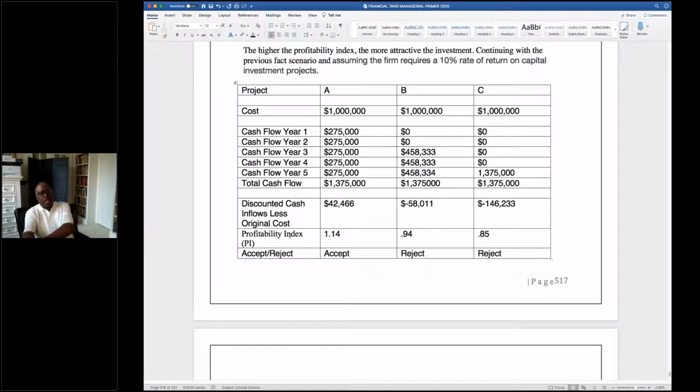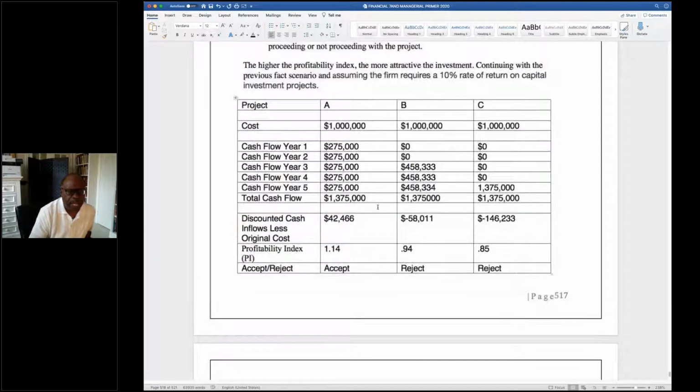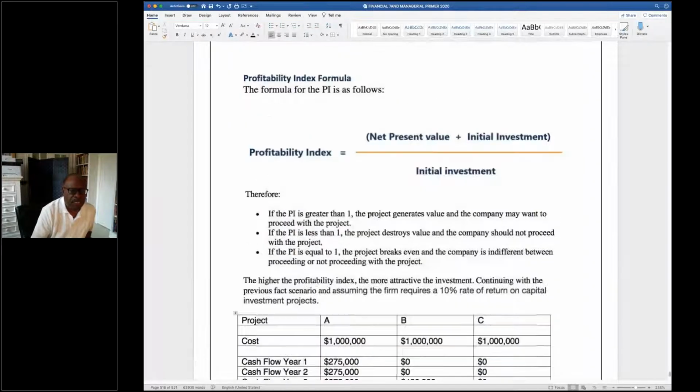And so we get 1.14 as a profitability index. So, you know, everybody, we always have to do things different and improve. And so they're saying that this project is 1.14. But because these are negative, they're going to reduce this $1 million to less than that, and so the index is going to be less than 1, and so we reject those projects. So all of your net present value methods are doing the same thing.